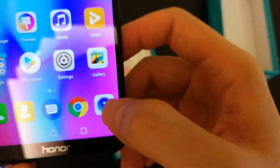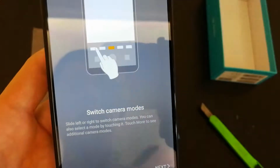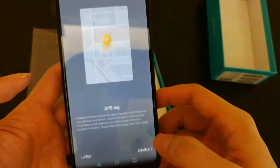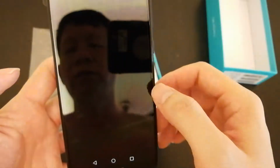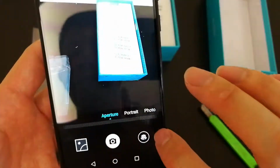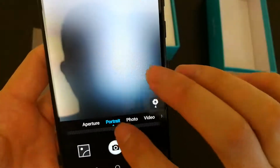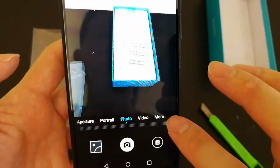Okay, this is the camera button. This tells you how to switch between the camera modes. Okay, GPS tag just enable. Allow. Aperture, you can adjust the aperture. This is a portrait mode. Okay, photo, take the normal photo.